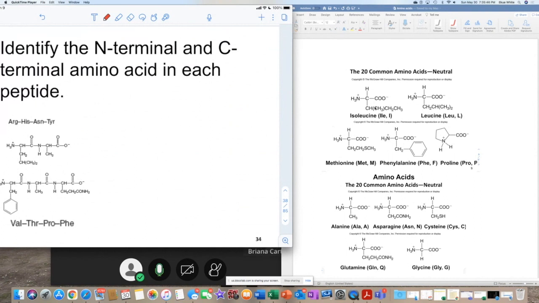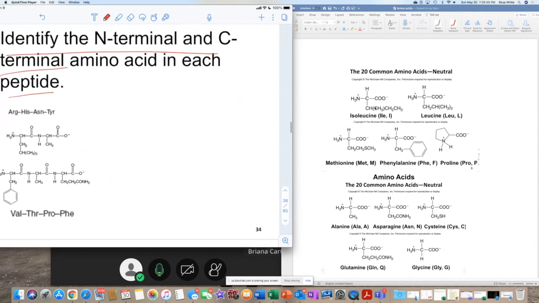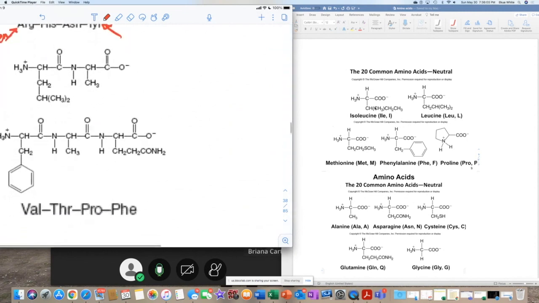Now, I was looking at this one earlier saying identify the N and C terminal amino acids in each of these. You would have to draw them out. I mean, here, since the way they draw it, they always have the N on the left. This is where the N terminal will be, and the C terminal will be here. So, yeah. For that one, this is the N terminal. I write it as N term. And this is going to be the C term.